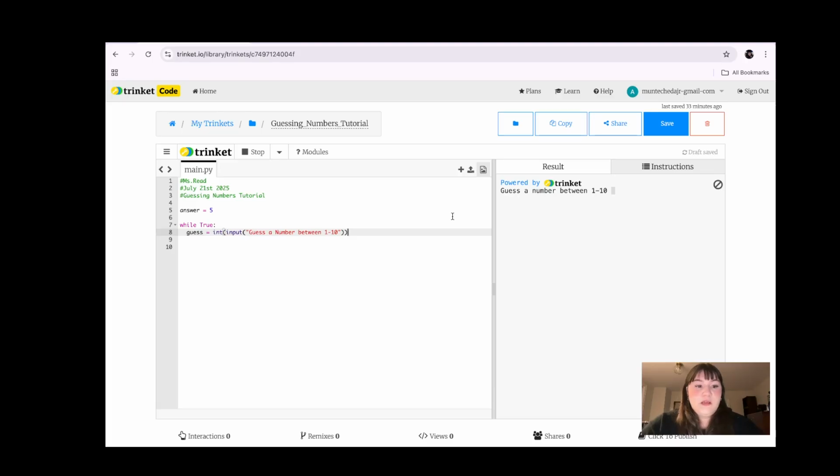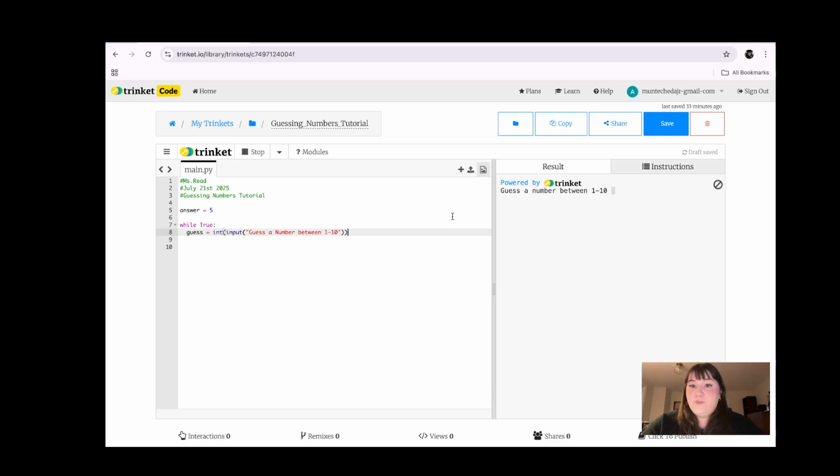So you'll notice here we put in our integer there in front of our input bracket, and we put another set of brackets around all of that so we know what it is that we want to assign that integer to. So you want to make sure you have your bracket there in front of input and a second bracket there on the very end.